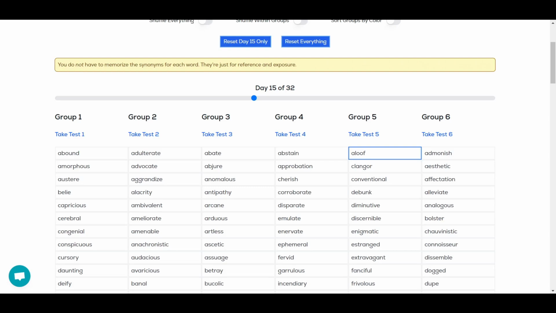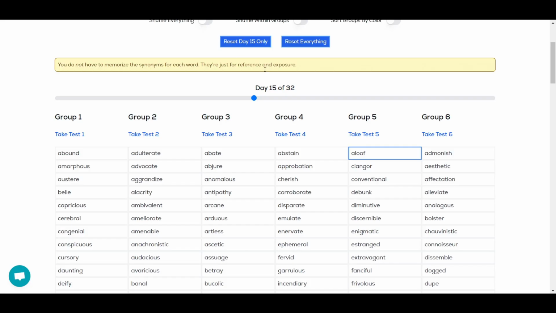I'm good. Basically, I finished all of the groups. Basically, I always face some words which I always forget. What should I do? I would just say ignore it. Remember, we're not asking for perfection. We're asking for about 90% coverage.